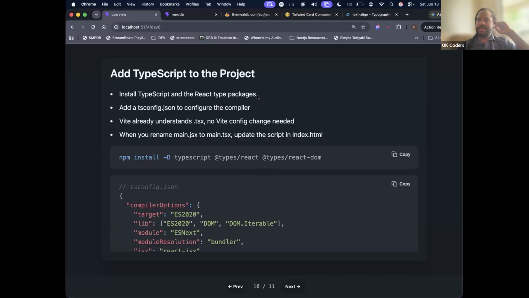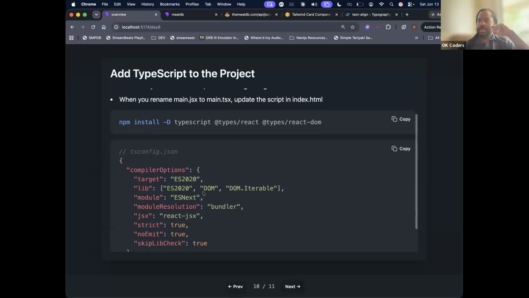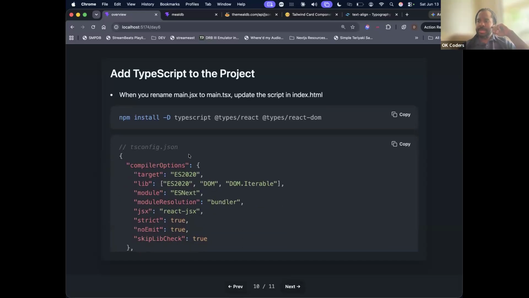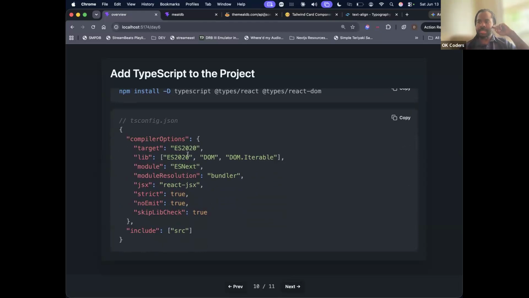So what we're going to go ahead and do is add TypeScript to our project. With TypeScript, it has the tsconfig.json file. This is just another config file, and it's telling us how we want to configure our TypeScript to be. So in this instance, we're telling it, hey, we're using React JSX. So TypeScript out of the box works with JavaScript expression, so React.